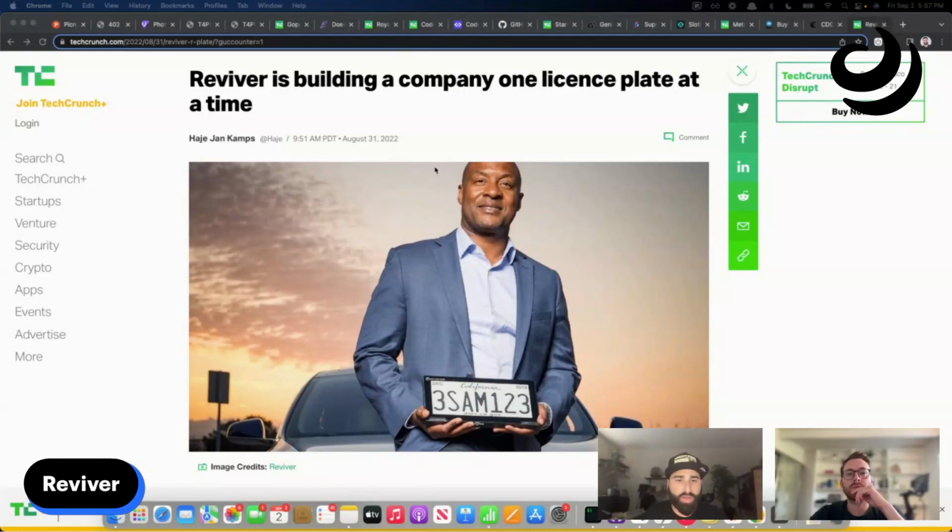They're working with DMVs that are disaggregated, because the DMV in California is not the same DMV in Arizona, obviously. So there's a lot of things they have to push through to get their product working, and it's taken them a long time just to get this license plate working on the front of the car.